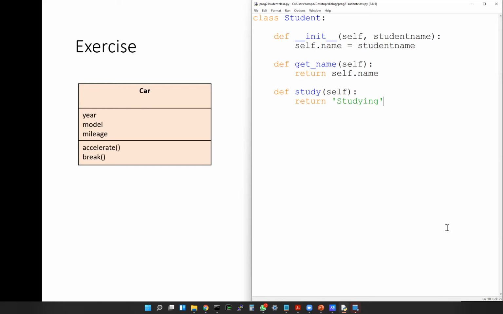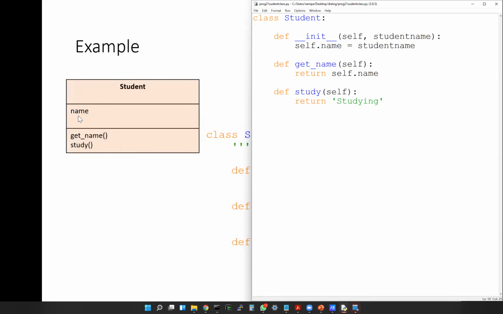The next one, it depends. In the constructor, what we can do is assign the values. In the previous one, we had a name, which means we have to get a value for the name. So during the constructor, whatever student name we provide will be assigned to this variable. So this is what we say: self.name is student name. The name we will provide when we create the object.